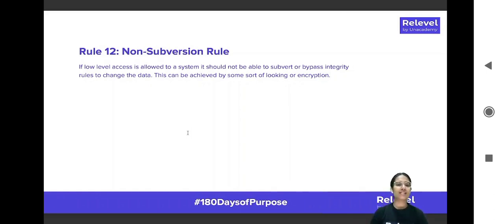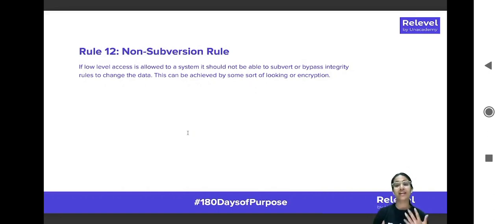So let's say you have some kind of access allowed where you have the low level access, where you are at the very root level, at the very lowest level possible to get access to the RDBMS system. Now, even if you do have that access, you should not be able to bypass or ignore the integrity rules.